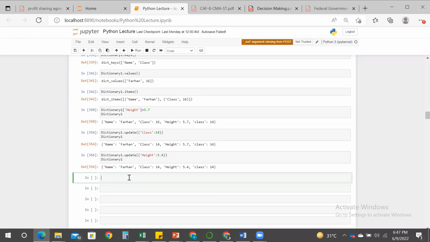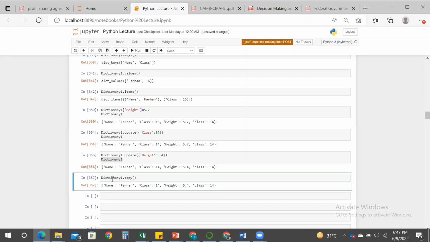So here we are on Python, and let's first create a copy of the dictionary by using the copy function. So we will copy the name of the existing dictionary, that is dictionary 1, and then use the copy function and give parentheses.